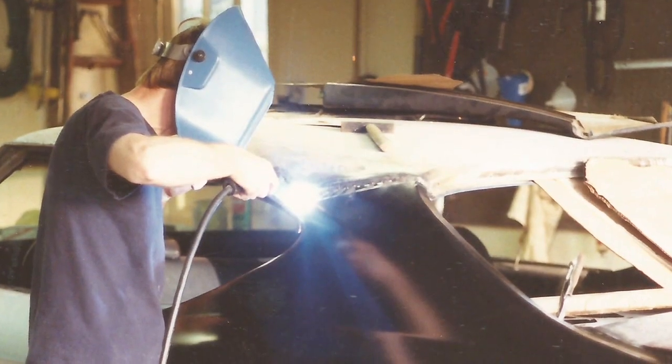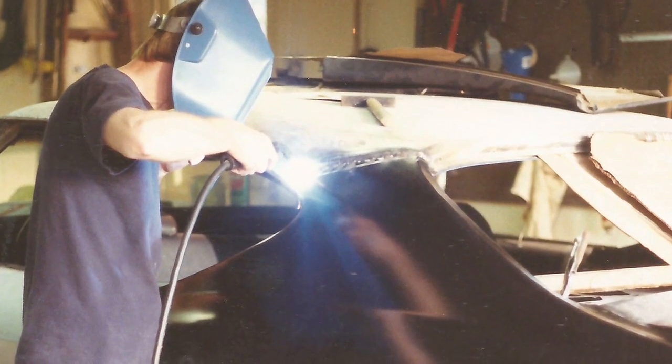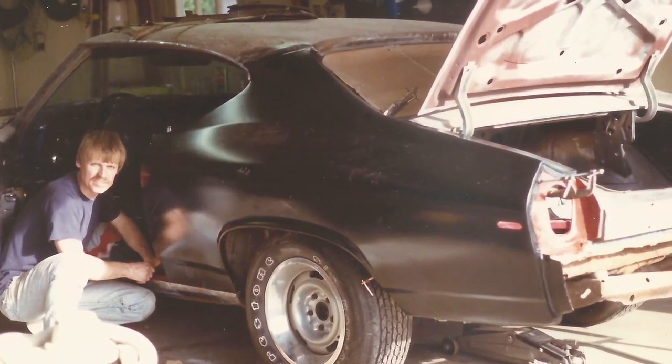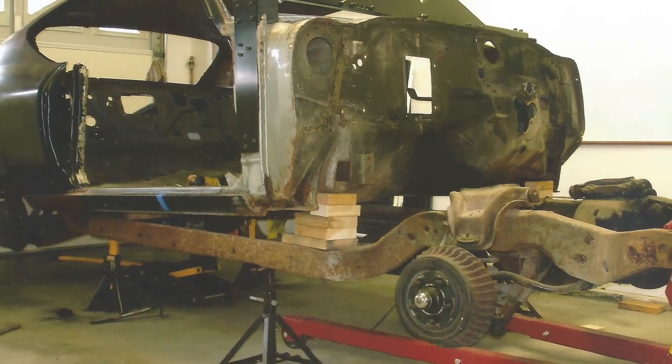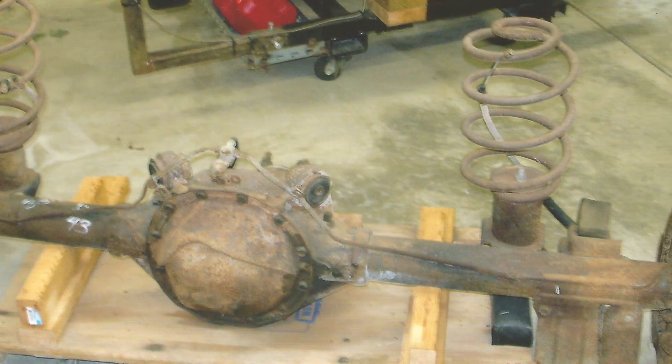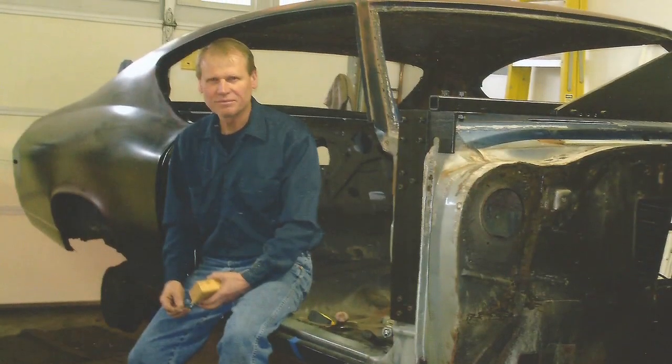But he did a lot of the stuff himself, and he did a really good job of installing a pair of NOS GM quarter panels. He eventually got the body off the frame and started to restore the chassis. That's when he realized that this car needed more work than he was able to handle, just because he was out of time, and he started to need more and more specialized tools and more space.